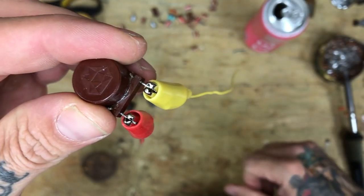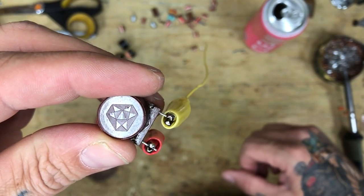The old wahs mostly were 500 millihenries, supposed to be. Obviously there's some variance in that. And the very old gray Vox wahs were 250. I found actually a TDK round inductor. It's the same color as the square TDK inductors, but it just looks like a phasal. And that is a 250 millihenry, like the original gray was.